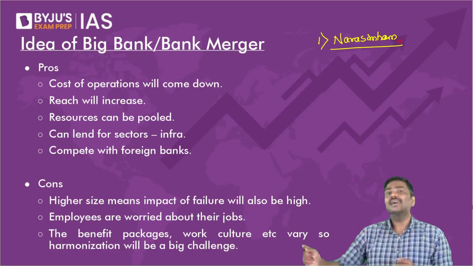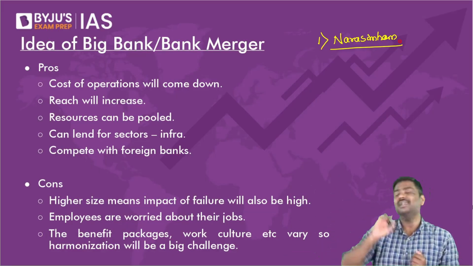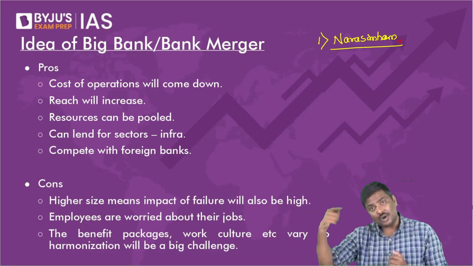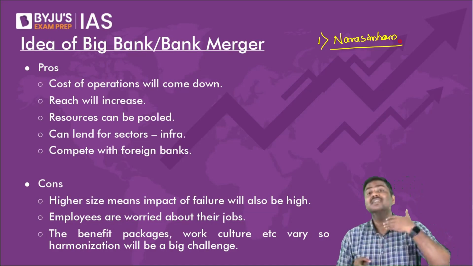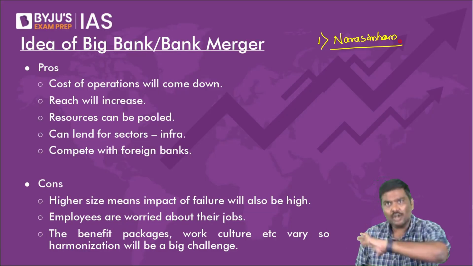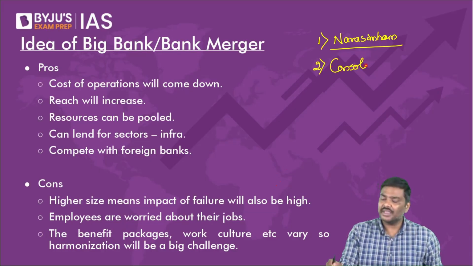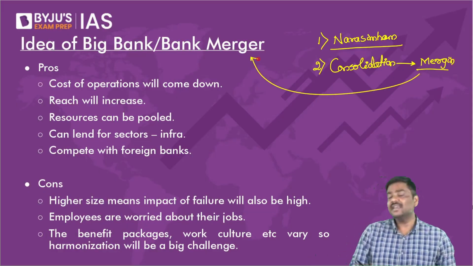The Narsimham Committee recommended that we should not go for nationalization. Rather than going for nationalization, allow private sector banks to compete in India. Allow foreign banks to come into India and compete with the banks in India. So post 1991, because of the Narsimham Committee recommendation, we have not gone for nationalization. Rather than nationalization, today the Government of India is going for consolidation in the banking sector by merging many of these public sector banks.